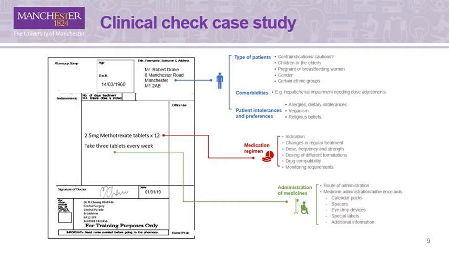After confirming that the drug is safe to be used by the patient, we should consider the aspects related to the administration of the medication. Methotrexate, along with certain other medications, is often prescribed on a once-weekly basis. Therefore, we need to consider advising the patient on the dose and frequency to minimize the risk of the patient taking more tablets than he's supposed to. Lastly, we should think about the potential issues that the patient may have for taking the tablets, as dexterity issues are often experienced by patients suffering from rheumatoid arthritis.